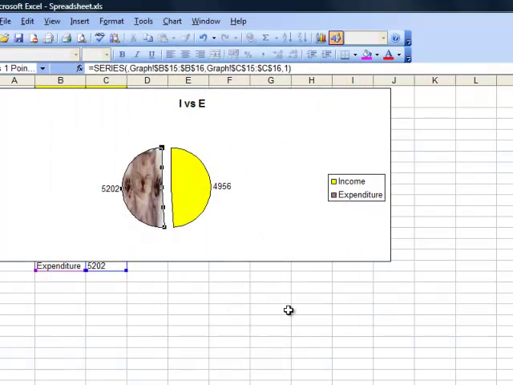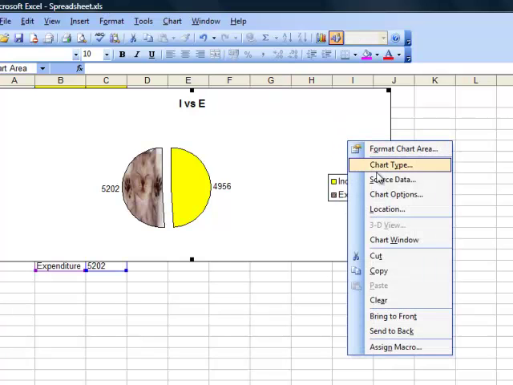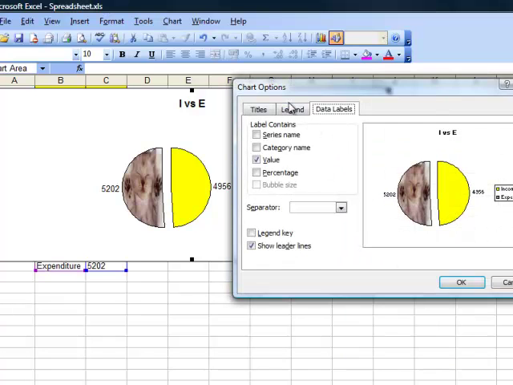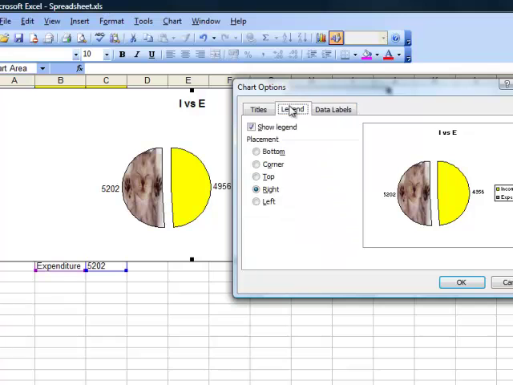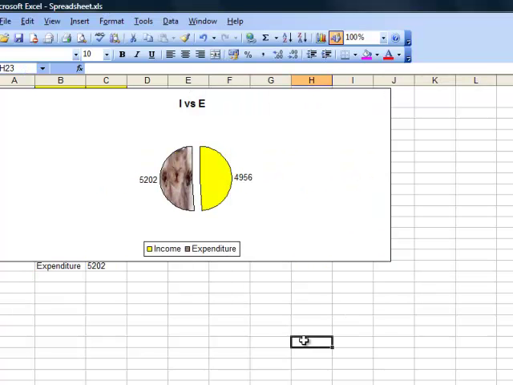And there we go. And they wanted the legend at the bottom. Now you can drag it and split it yourself, or you can simply go to chart options, legend, and place it at the bottom. You can actually drag it yourself, just as easy. And there we go. Okay, it's a little bit smaller. We can make it a bit bigger. And you've pretty much got that.